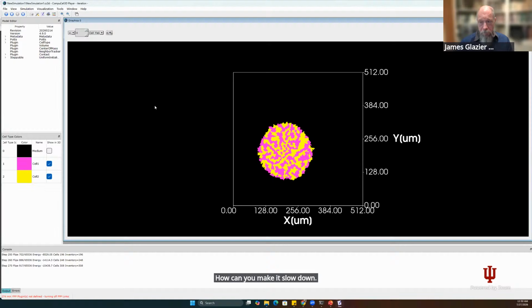Well, that's how fast CompuCell runs. But you can definitely make the amount the cells grow per time step smaller. And I want to show you that before we break. So I want to show you the rest of the code now.